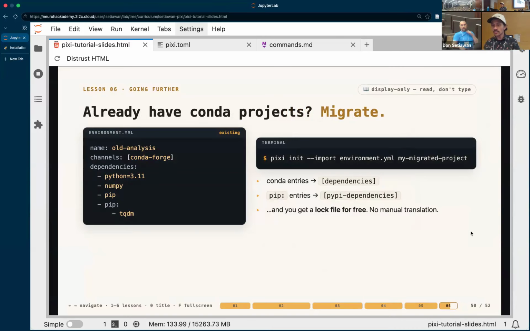And then another thing is, okay, I have all these Conda environment YAMLs. I want to put that into my Pixi project. Well, Pixi has an easy thing, pixi init, importing the environment YAML. So it can read directly from your environment YAML and set up your Pixi project that way. So if you have an old environment YAML and you want to ship that within my project pretty easily, you get the lock file, right? You don't have to mess around with conda-lock. If you ever played around with conda-lock, it's not an easy, trivial thing.